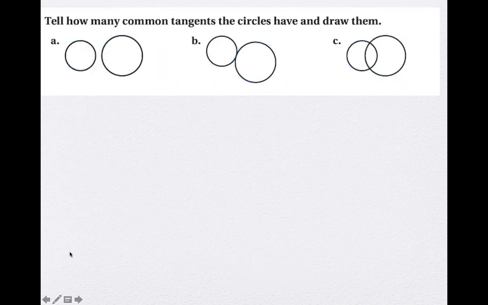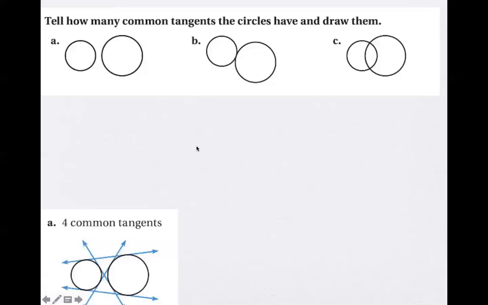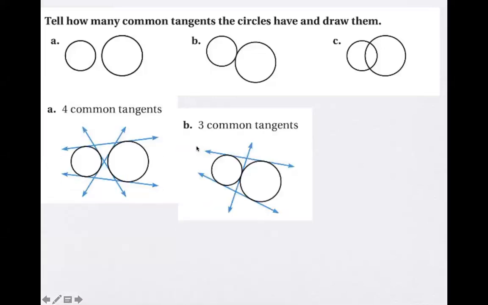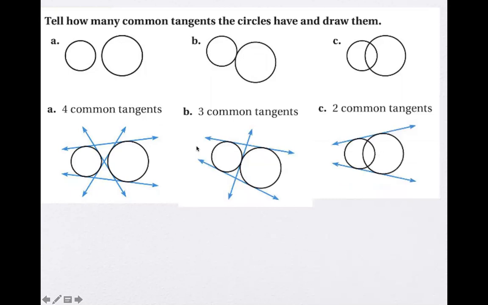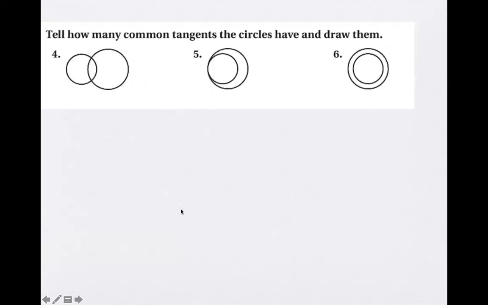All right, let's keep going. You guys are doing great. And then there's the answers. Look at their drawings, much better than mine. So there we go. Let's keep going. Tell how many common tangents the circles have here, and let's draw them. Go ahead and pause and give these a try.